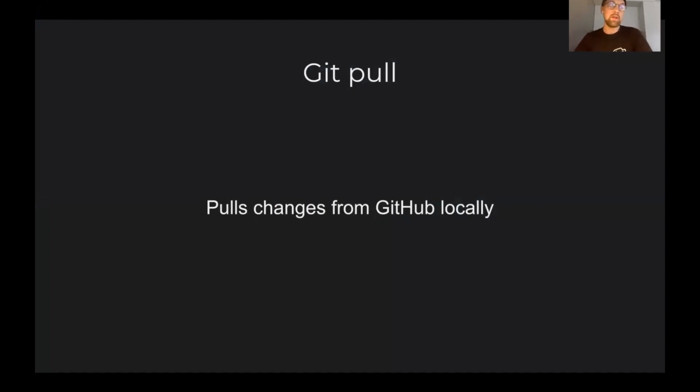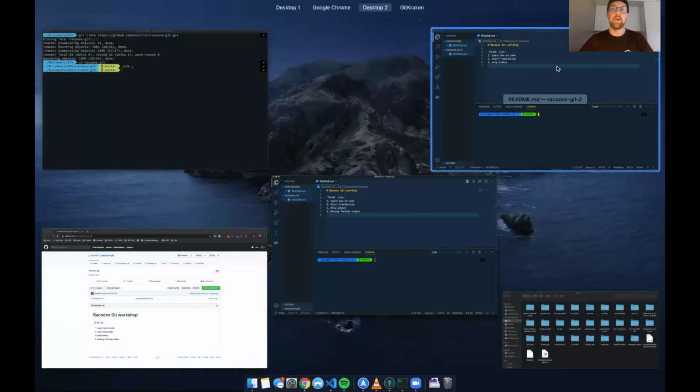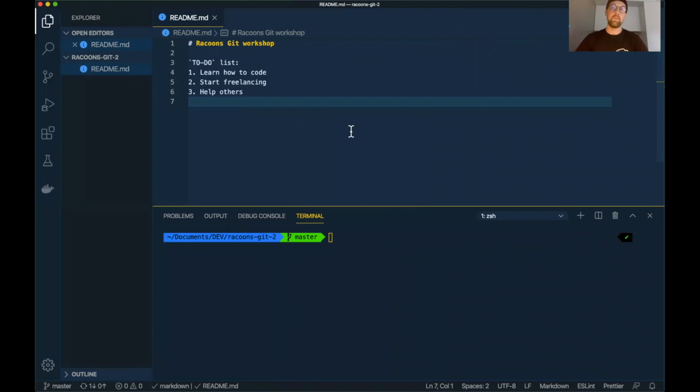And git pull is the opposite of git push. If someone made changes in the cloud, you can pull these changes down to your local repository using this command. The way I'm going to show you this is I have another repository.